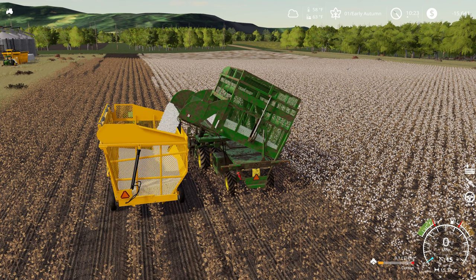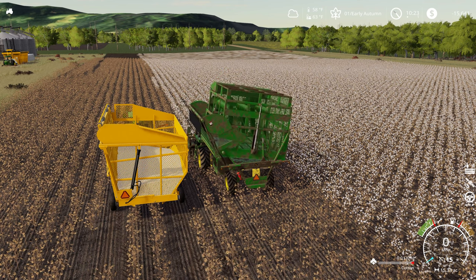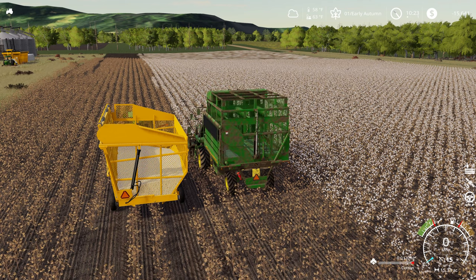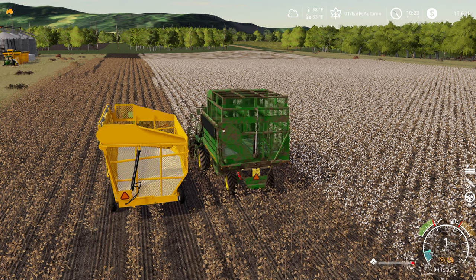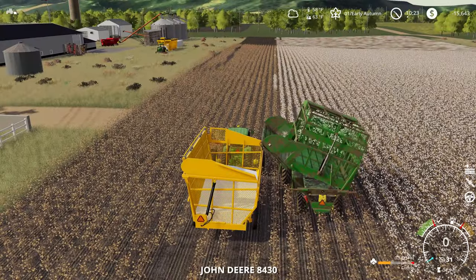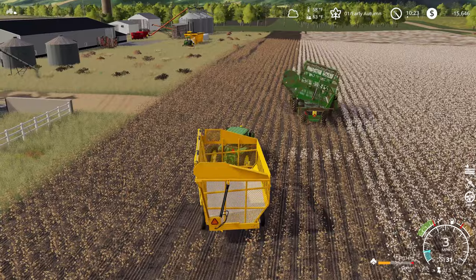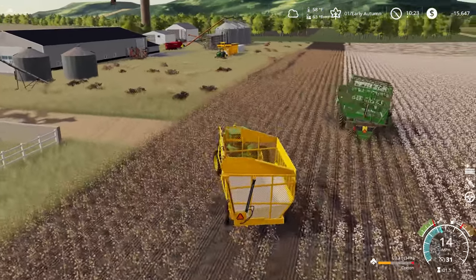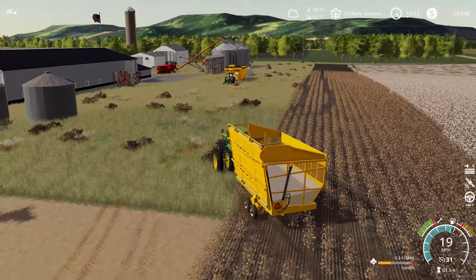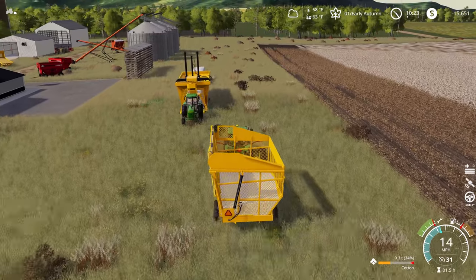One thing I've noticed is that the combine unloads quite a bit faster than the buggy does here. I'm not sure why that would be. I would absolutely think that the buggy would unload at least the same speed, if not faster, than the combine. I do realize we've got two loads of cotton in there typically. Oh, it looks like he's gonna try and unload here, which is completely unnecessary. That's the unfortunate side effect of the Farm Sim combine unloading mechanics. I'm sure there's not really much of a way to get around that.